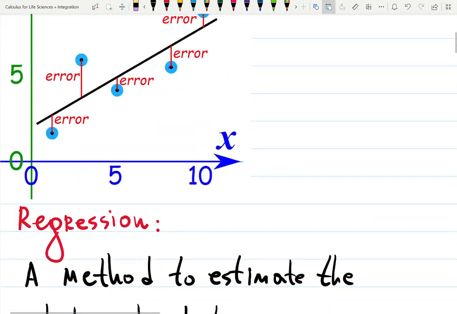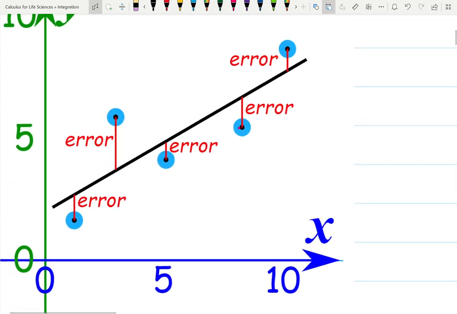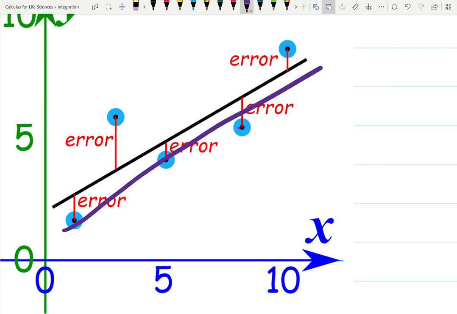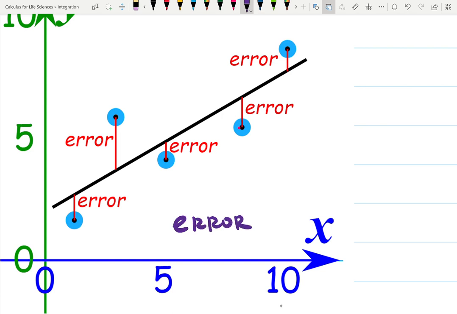Every time you are away from some point, the error is big. So if you go too high, it will be very close to this point, but now it's far from this point. If you go too low, yeah, these 2 points got captured. This one is really good, but this one is too far, and this one is way too far. So there's some kind of perfect way to put a line where all those errors are minimized. Error should be minimized. That makes sense. You don't have to write it down. That definitely makes sense. You don't want to have a large error.